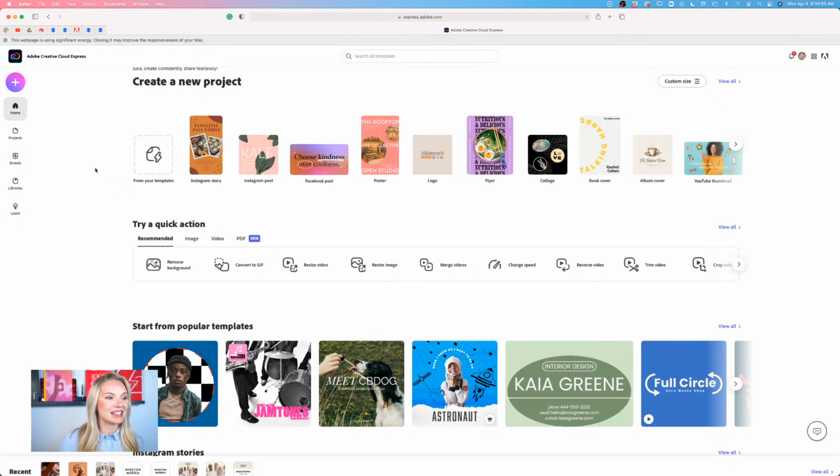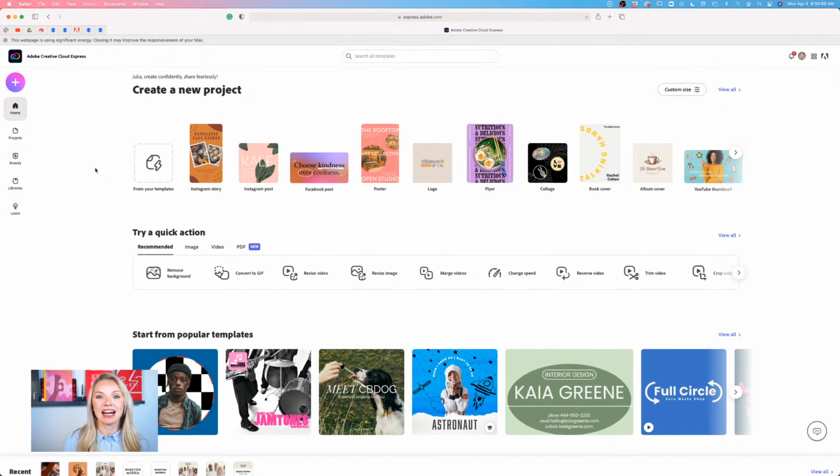So let's get started. Today we're going to be designing a logo for an Etsy brand. Some of you might know Etsy. It's a platform where you can basically sell services or things, and often it's a lot of handcrafted stuff that people make and then sell on Etsy. So it is a very popular platform for everybody who is owning a small business. So today we're going to be designing a logo for an Etsy platform.